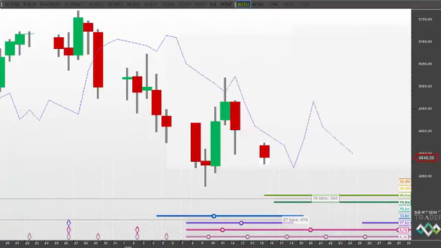I'll leave the FLD unselected. You can see it in a bit more detail. But here you can see price crossed the FLD on the Thursday. It didn't exceed the level of the spike on the Friday. You can see it missed that level, and then it came down again and has remained below the FLD.